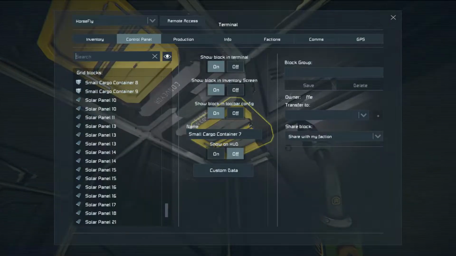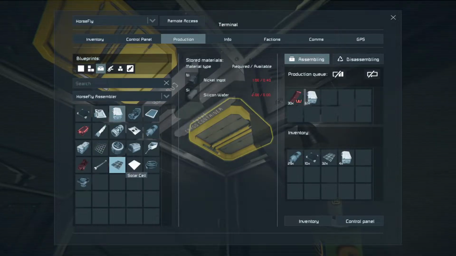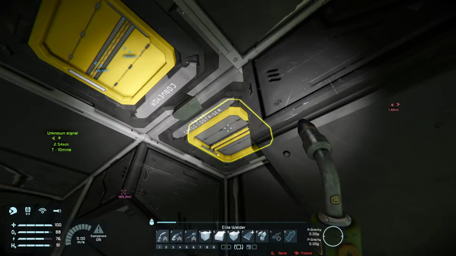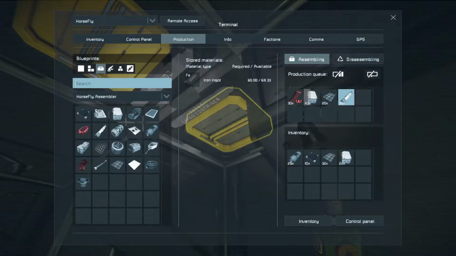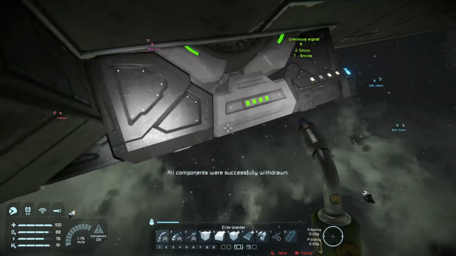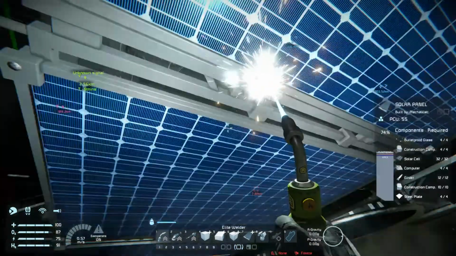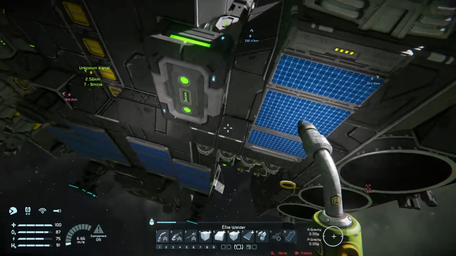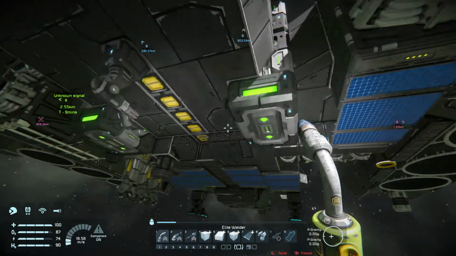I need more construction components. Let me just make a bunch of these things. Better go ahead and make some solar cells and some girders. I need those girders now. Go ahead and make the girders. Okay. I should have brought that over a little bit, and I could have put two more down.